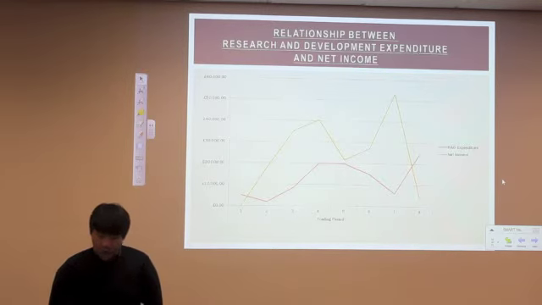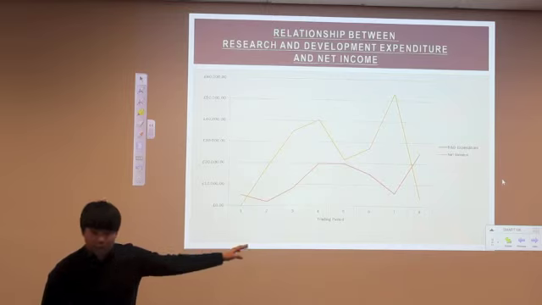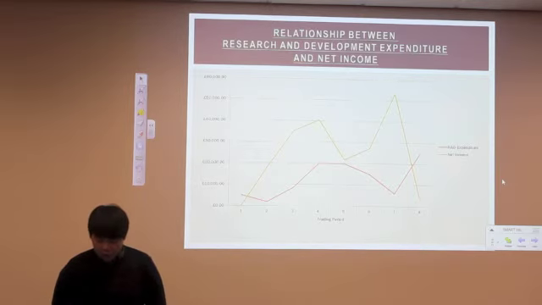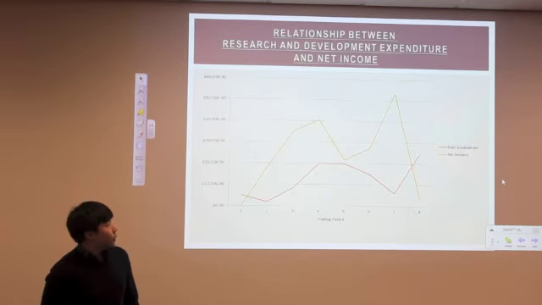Investing in R&D brought us a rise in net income. However, as I mentioned on the previous slide, we put too much cash into it. Third, in period 7, as you can see from the graph, we decreased the money invested, and as a result, it brought a dramatic rise in net income.